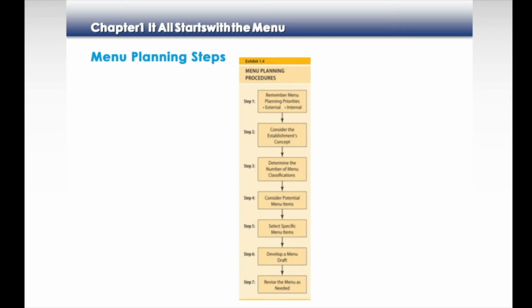Now, your internal things that are impacted are things like your menu mix. We're going to talk more about menu engineering in a bit, but menu mix is the frequency with which menu items are ordered compared to other menu items. In other words, how popular are they? Profitability: we want to talk about contribution margin, which is the difference between an item's revenue or selling price and its food cost. So for instance, if it costs us 30 cents to make and we get $1 for it, then our contribution margin is 70 cents.